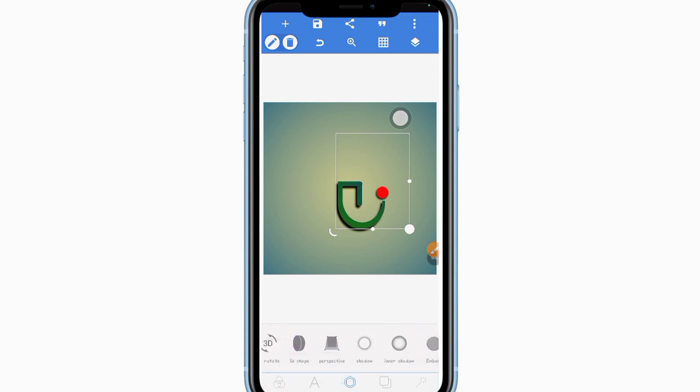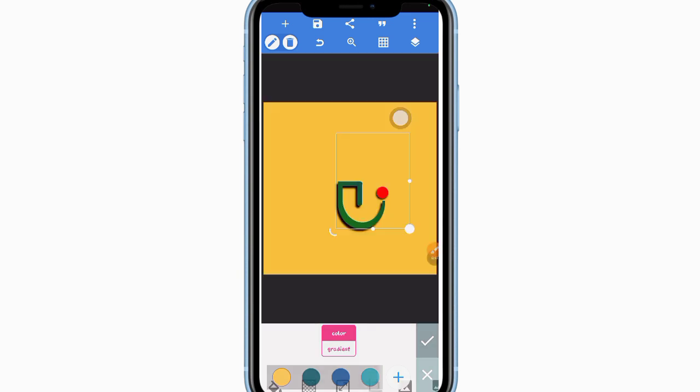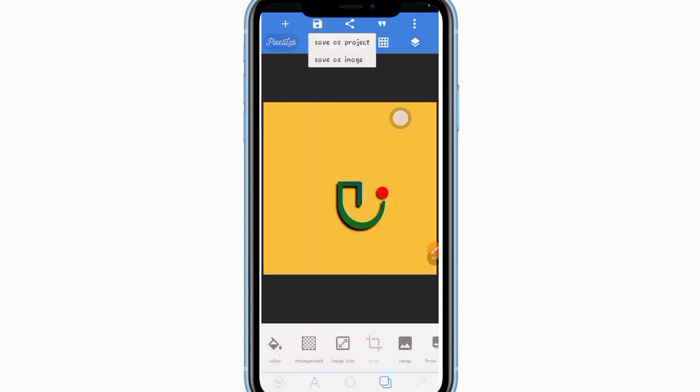So very simple and straight to the point. If I give it the background off, if I give it another background now, if you switch the background now, and now we merge the two together. First of all, if we merge the two together, first save as a project.